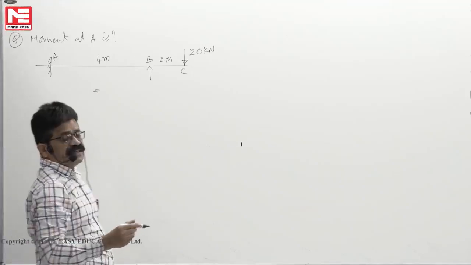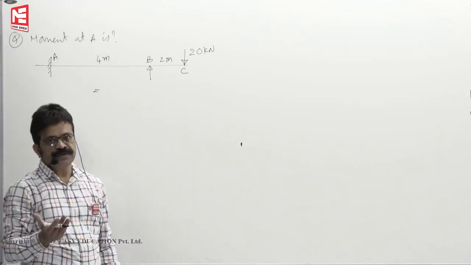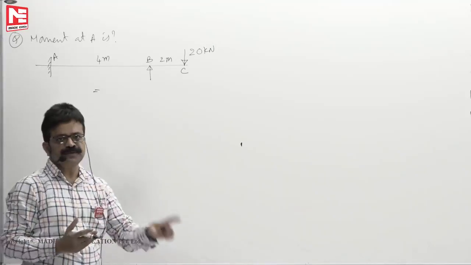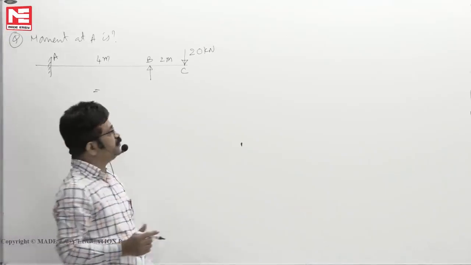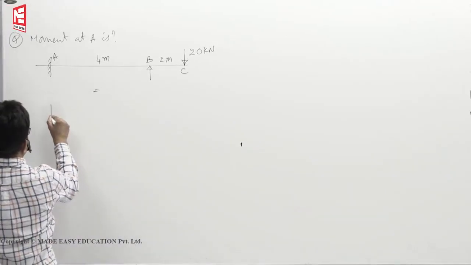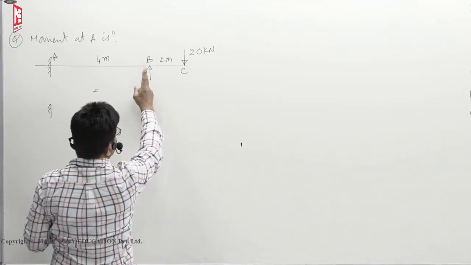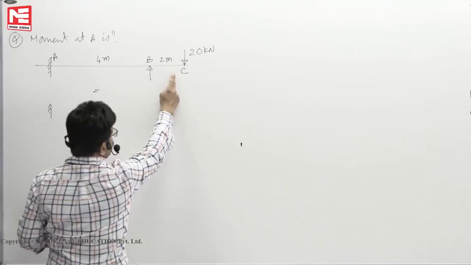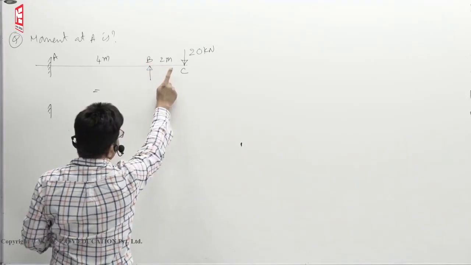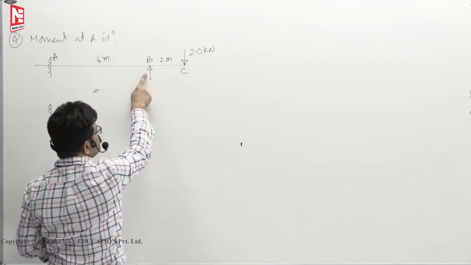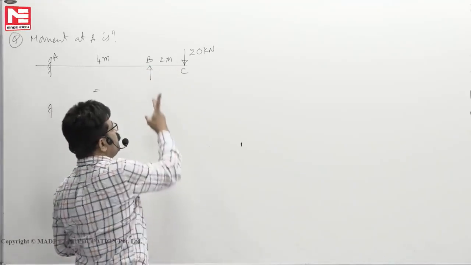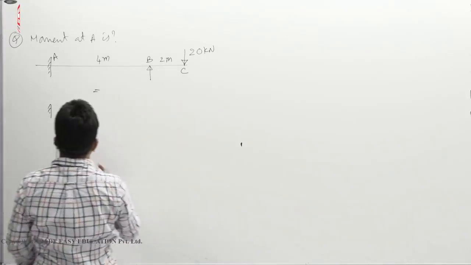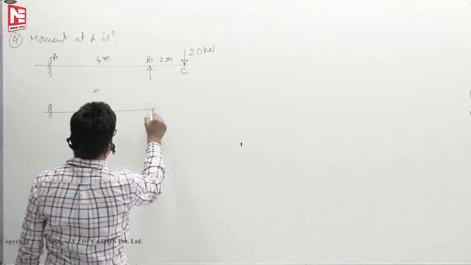We have learnt that the effect of the point load at any other point will be a load and a moment developed by that load about the point. So I can remove and replace. I don't want to deal with the overhang because my aim is moment at A. So this overhang you can cut, and whatever overhang does on the support at B we can show. When you are cutting and throwing it out, what it is doing at the cut point you have to show. So I'll draw like this.